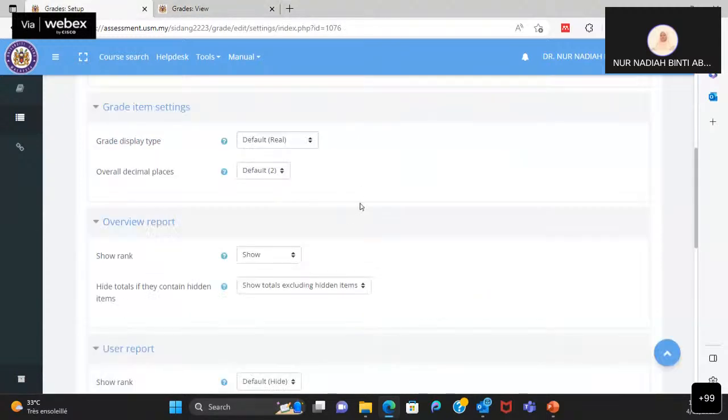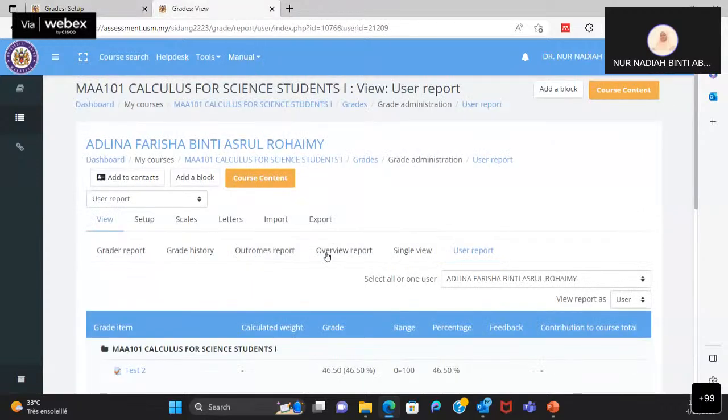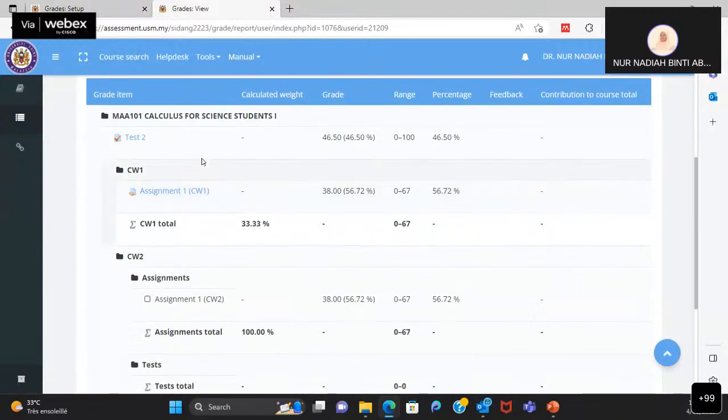So the setup of the overview: the default is that eLearn will hide the rank, meaning the position, the number of the student compared to their friends, and then hide totals if they contain hidden items. Okay, the default is hide. So that's why we couldn't see the total before, because some items are hidden.